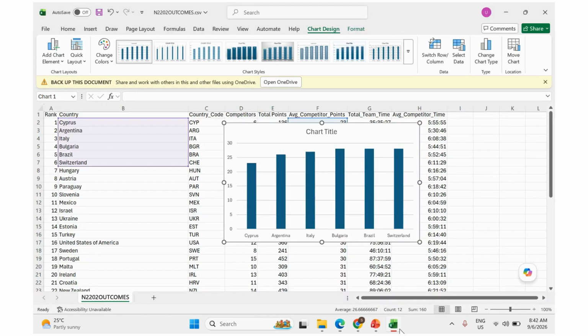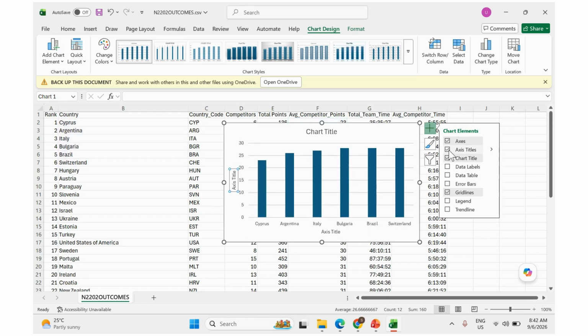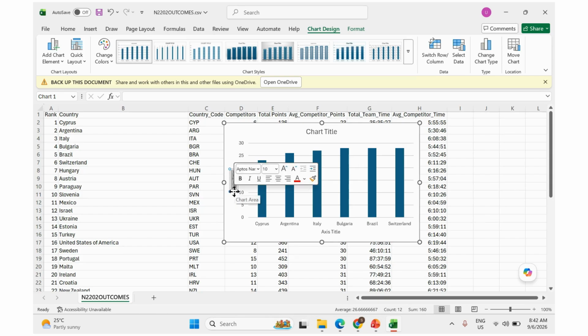Now, how to show the axis title so that you can add the title. Select the chart, go to the plus icon, choose Axis Titles. Then go here and type your value axis title. So we type average competitors points.